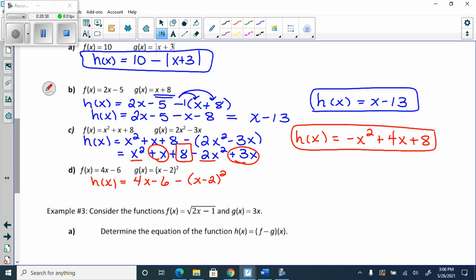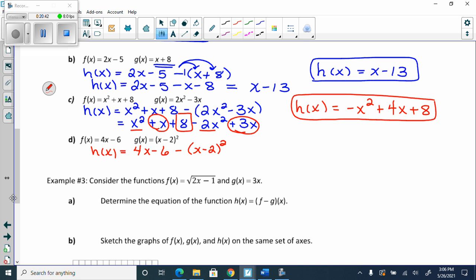So this is where PEDMAS or BEDMAS comes in. Easton is infatuated with it. You have to do the exponent first, then this is a multiplication. For a second I was like, why did you say that? I thought you were talking about this one. There's no brackets. Math states that you have to do brackets first. So you're going to have x minus 2 squared.